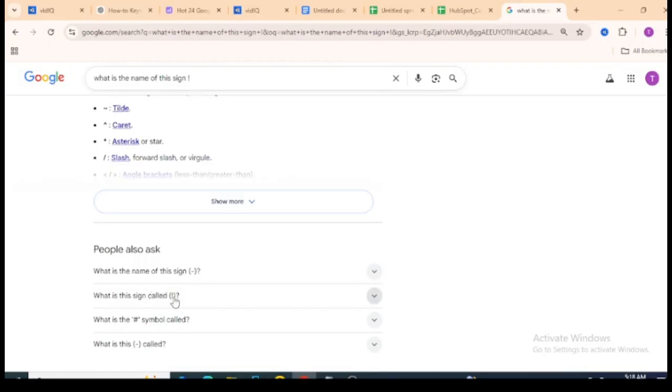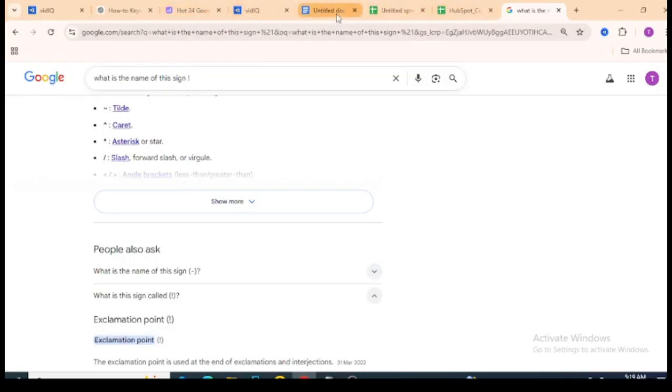What's the sign called? It's called an exclamation point. So you want to add the exclamation point.